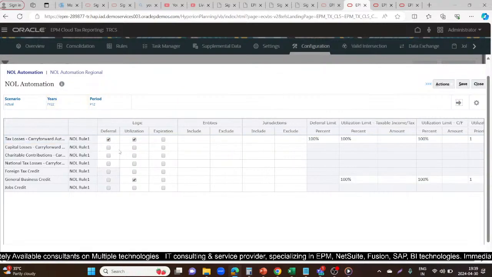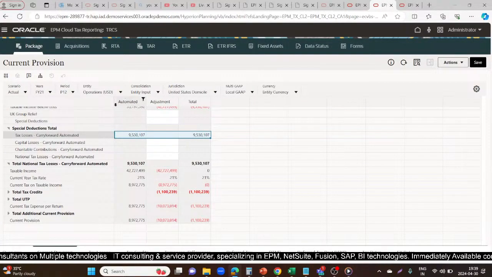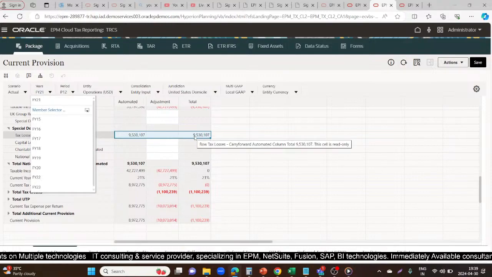So this has already been given: deferral, utilization 100%, priority as 1, as saved. Now we'll move to the current provision FY22. So here is 95,30,000.